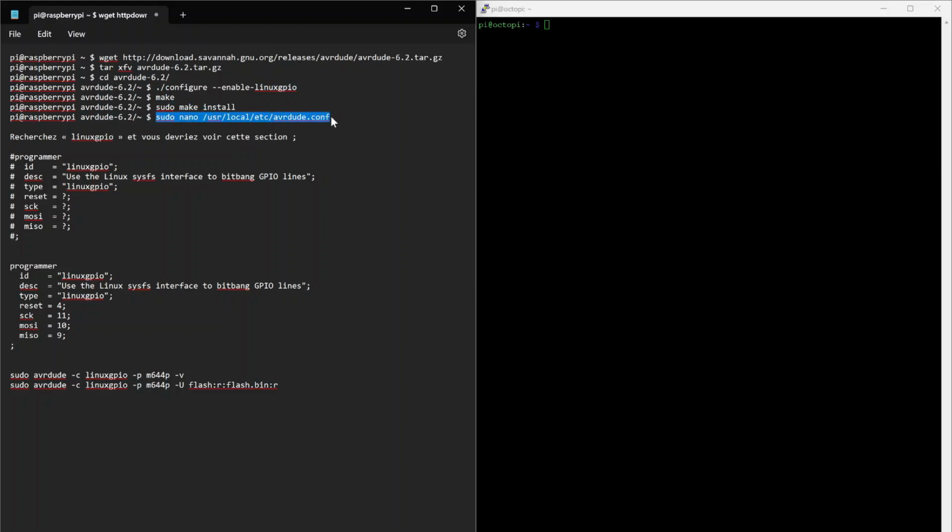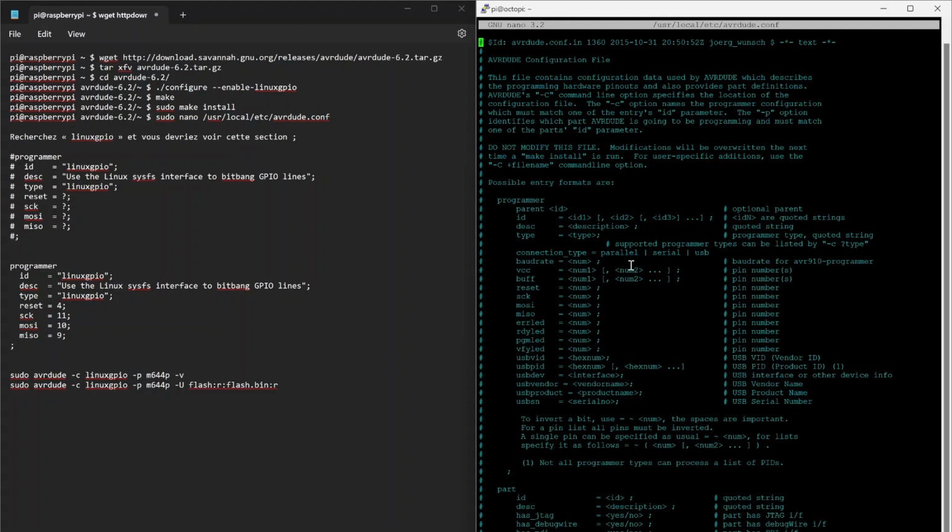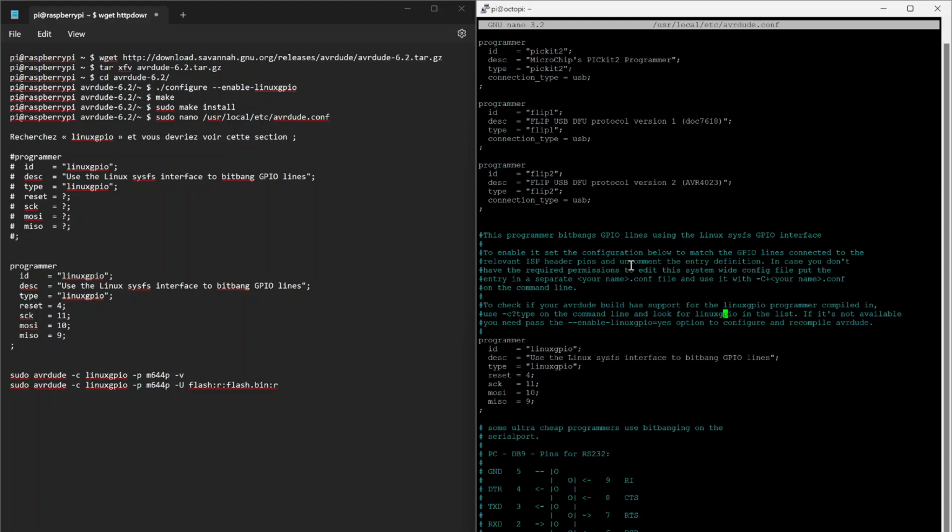Now for this step, you've got to change a configuration file. What we want to do is press Control W and search for Linux GPIO, and there will be this section here. Originally this was commented out, so you remove the comments and fill in the pins. For the Raspberry Pi, I believe this is the same for all models. I have the Raspberry Pi 3 myself. This will be 4, 11, 10 and 9, which corresponds to GPIO 4 for the reset, and then the pins for the SPI interface.